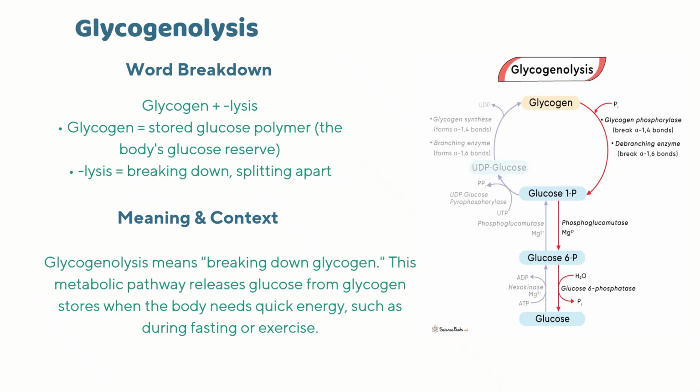Let us move on to next terminology, that is glycogenolysis. Now, as I told earlier, glyco is sugar, so glycogenolysis is breakdown of glycogen. The glycogen breakdown will occur when you are under the starving condition or fasting condition, when your body needs energy or glucose. Your FD in the form of glycogen, you will break that FD, you will take that FD out of the bank. Similarly, the glycogen will be taken out from the bank and will be converted into glucose. So that is glycogenolysis. This is a metabolic pathway which will release the glucose from the glycogen stored in the liver and muscles, when our body demands quick energy such as during fasting or exercise. So this is called glycogenolysis. This is the fourth term that we have seen.